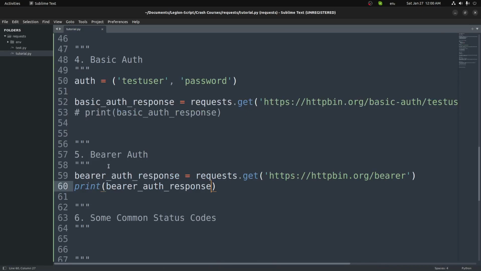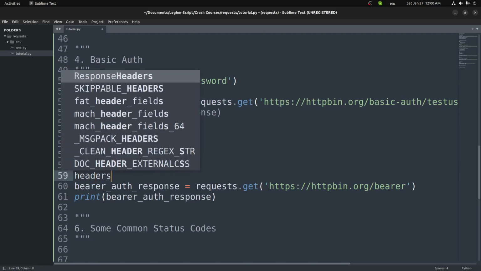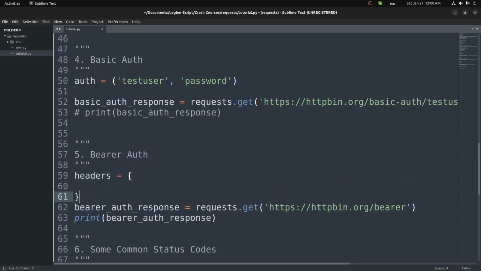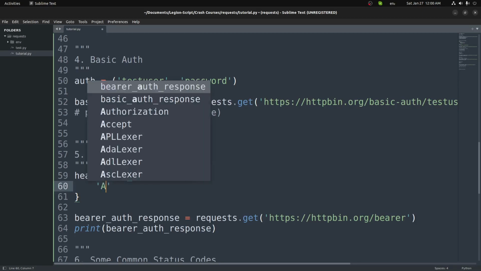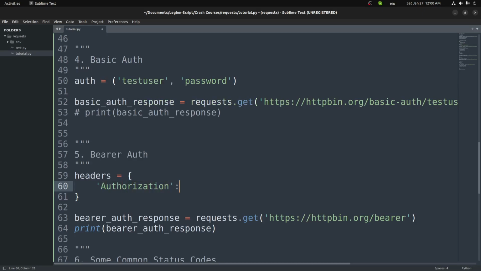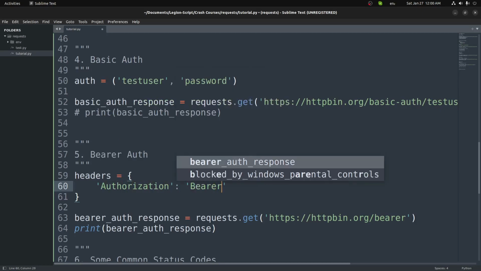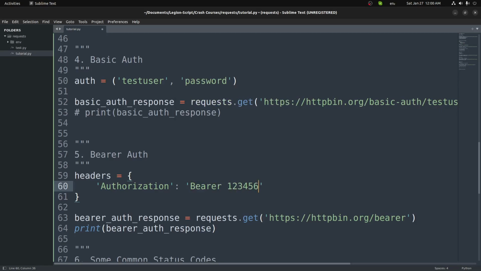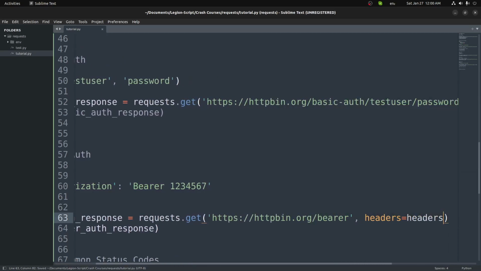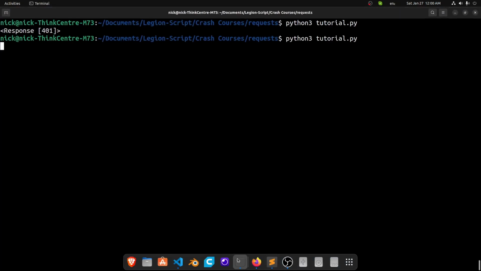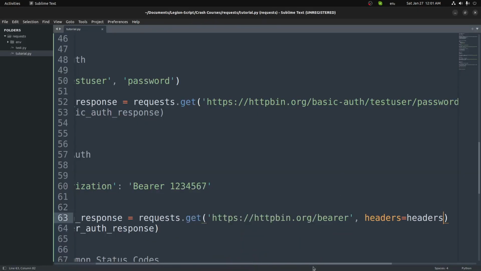Well, a bearer token just gets passed into the headers. So what we'll do is we'll set a headers variable once again. This will be equal to a dictionary. And then inside this headers dictionary, first we want a key of authorization. And then we'll have a value of bearer space and a bearer token, which is just going to be whatever our bearer token is. We can put whatever now as our example. And now, once again, we just pass in the headers like we did before, just headers equals headers. And then when we come back and run this again, our 401 turns into a 200 response because we successfully passed in a bearer token.